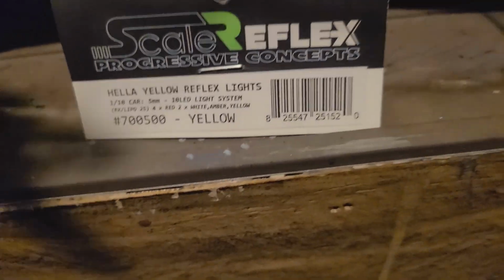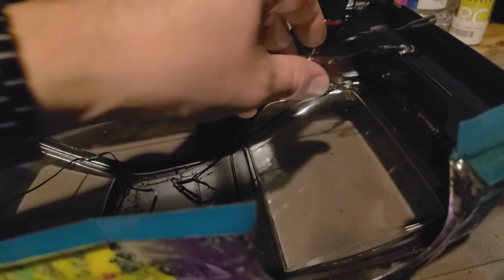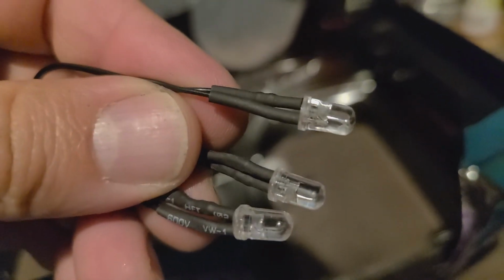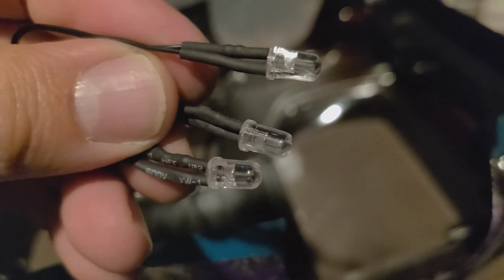Since I know I'm going to run those to the front, I'm going to go ahead and set that string up there. Since all the others are red, you can look at these and see that all three of these lights look the same. And so that tells me that these are going to be the ones that go to the back for the red ones. So I've got that kind of laid out.